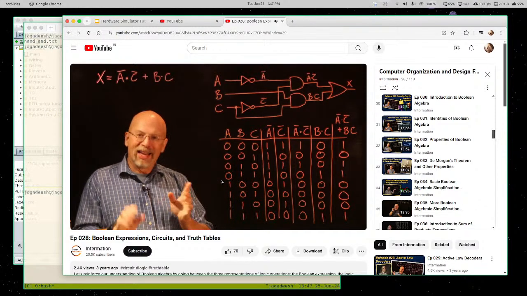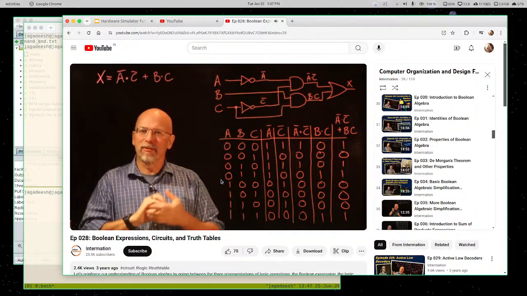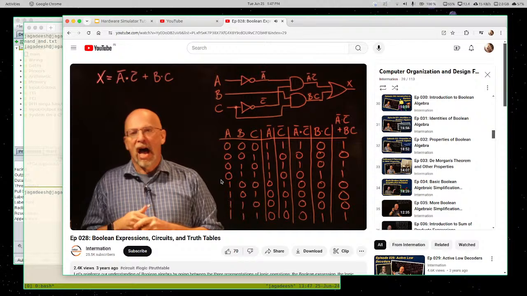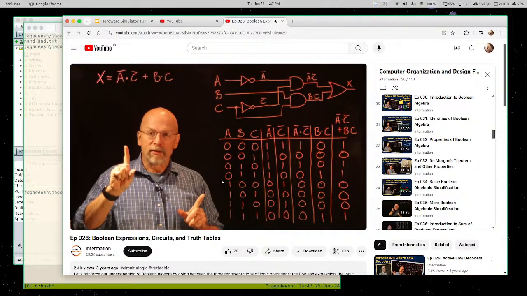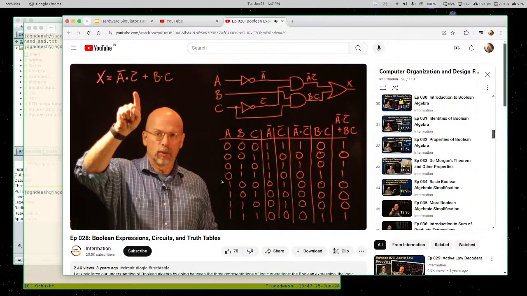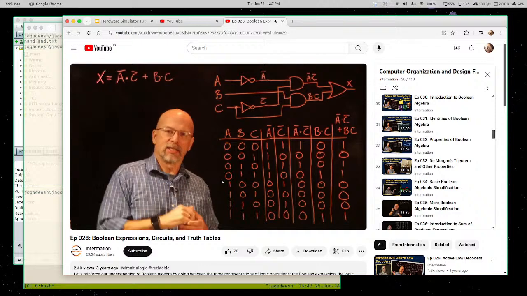Now, what I'd like to do is kind of say this like a sentence. We did this before whenever we first started talking about ANDs and ORs. I could say X is equal to a 1 if A is not equal to a 1 and C is not equal to a 1, or B is equal to a 1 and C is equal to a 1.